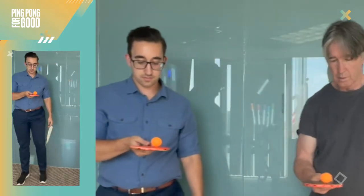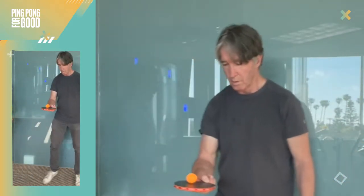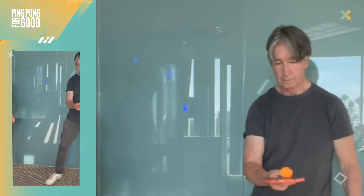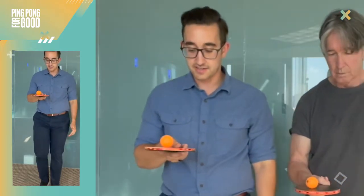So tiny little steps left to right. We can go bigger with those steps. So Trent, I'm going to let you do that. Go bigger with those steps. Good. And now we can also do stepping in different directions, forward and back, for instance.